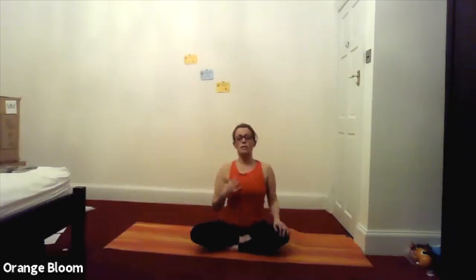And exhaling completely. This time we're going to inhale, fill the lungs all the way from the bottom to the very top, to the back of the throat. And exhaling out through the nose. As you finish your exhale, draw the navel back in towards the spine to engage through the bandha. Inhale through the nose, this time from the back of the heart to the front of the sternum. And exhale completely, drawing the navel into the spine as you complete your exhale.